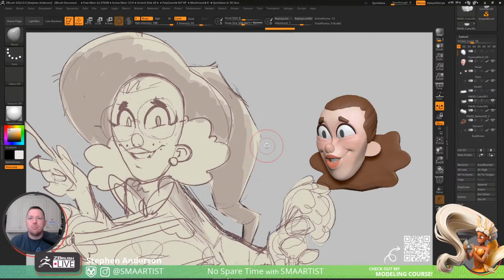I know some amazing sculptors that are terrible with the pencil, and vice versa. Generally speaking, though, people who are really good in 2D make much better sculptors because they've learned how to observe and how to put that onto paper or onto Procreate or whatever they use, Photoshop, Corel Painter, whatever.